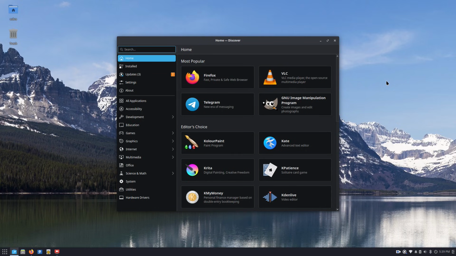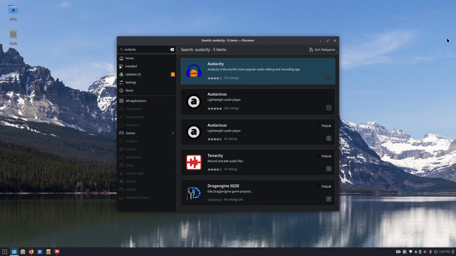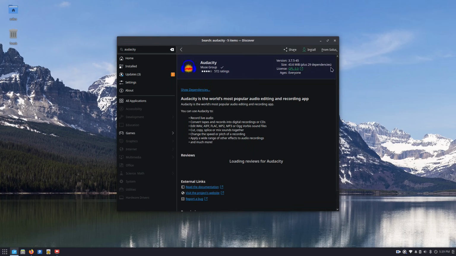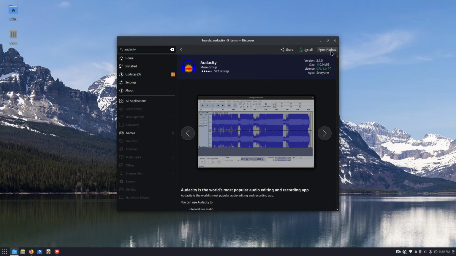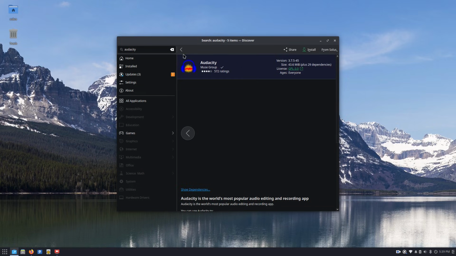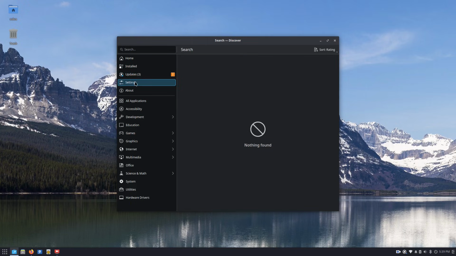And that's something they wanted to do. In previous versions of Solus, you could not easily install Flatpaks, whereas now you can. So if I go in, I type in Audacity over here, and I can see the default wants to install from the software repository, but I can pull this down and choose the Flathub version instead. So you do have the Flatpak integration into this, and that's actually why this is a better choice.